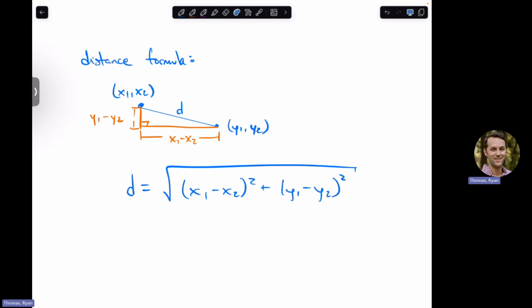So I'm not going to judge or count right or wrong if you use this as a formula versus if you just draw a triangle and use the Pythagorean theorem. I think I'm making it obvious that just drawing a triangle and thinking about it is a better way to go than trying to memorize some arcane formula that you only need one time. But, you do you. But that's where it comes from. The distance formula is just writing the Pythagorean theorem down, solved for the hypotenuse, and with generic labels for everything. Which is pretty much the same idea as what the midpoint formula does. It's just writing down the average, but with generic labels.